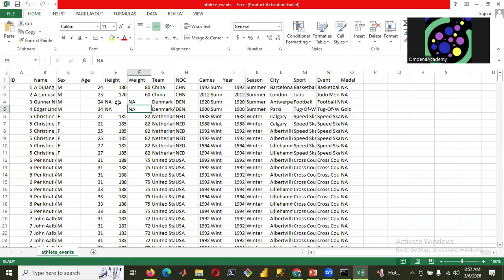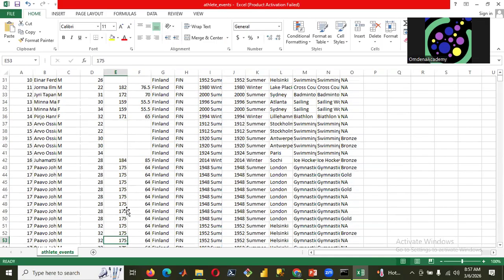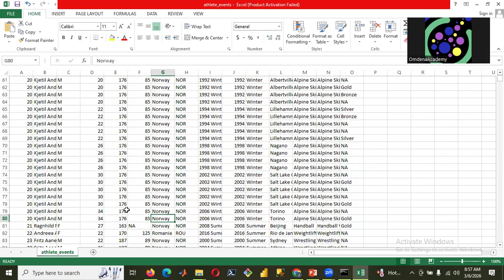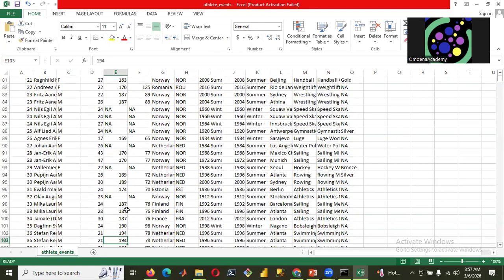True, they are here. So this shouldn't be. We can decide to make them empty. It is better that way instead of putting NA. I think I introduced this myself so that when you run into this kind of error in a column that has numbers and you see NA there, it's better you remove them completely or replace them with zeros. Let me see, is there more? That's why we are having this one. We're also having that. Okay, we're almost there.